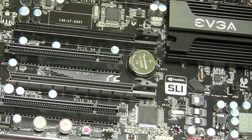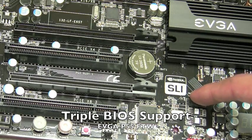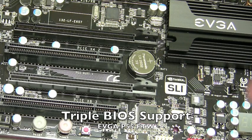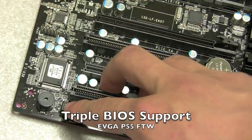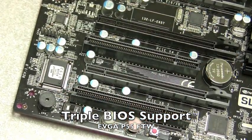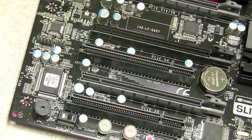One of the really cool features of this motherboard is it has not one, not even two, but three BIOSes for triple BIOS support. You can have a particular BIOS version here, a different BIOS version here, and another third BIOS version — and you can switch between them to do BIOS comparisons, or have completely separate profiles on each one, say a mild overclock, extreme overclock, etc. The way you switch between them is via a physical switch at the bottom of the motherboard: switch it to position one and power on, you're on BIOS 1; position two for BIOS 2; one more spot to the right for BIOS 3.